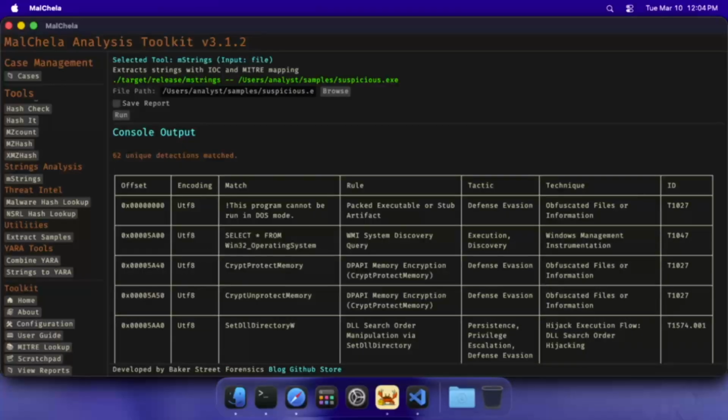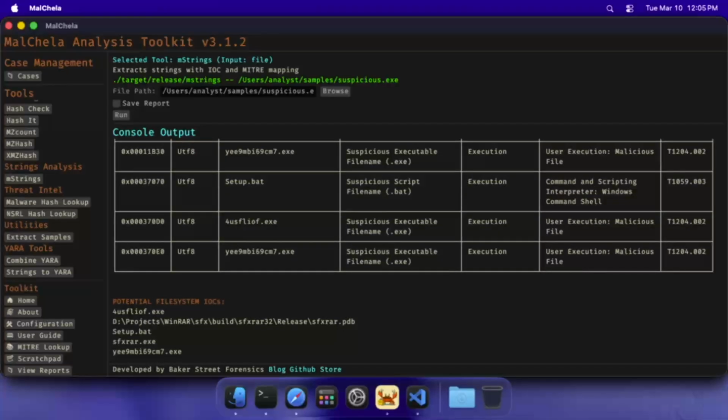Now let's string together a few more utilities and create a detection rule for this sample. If we scroll to the bottom of our results, we see a list of potential file system IOCs. We're going to copy them and add them to the Scratchpad.